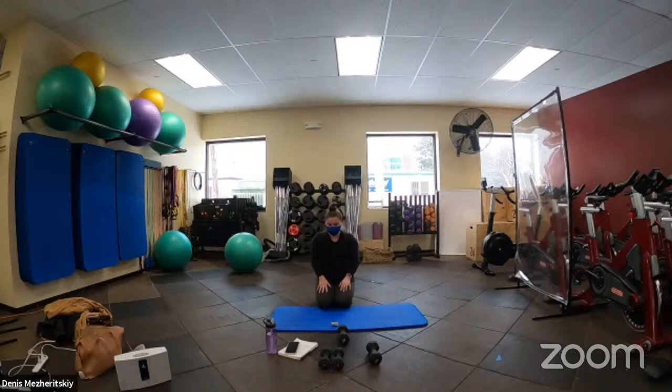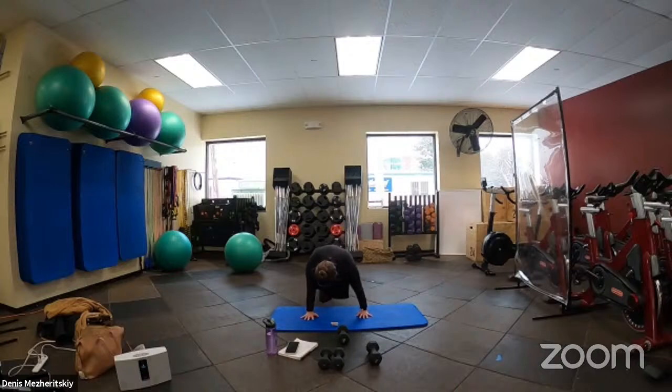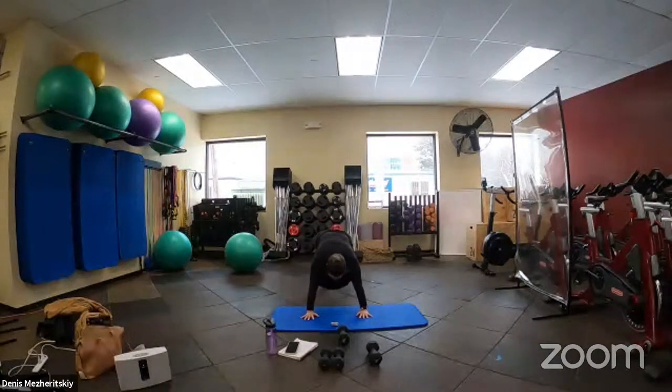Last round of the down dog move. Ready, set. Let's go. Left leg, left, right, left, up. Woo. Halfway. 2 rounds of triceps after, then we're done. You got it.